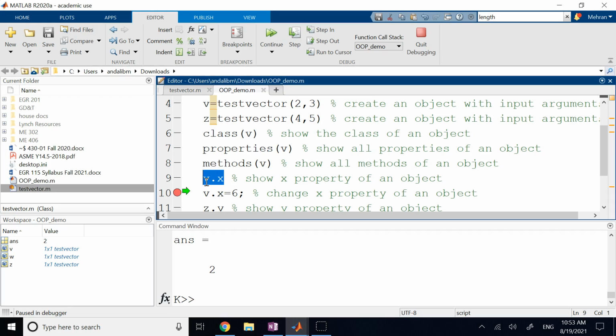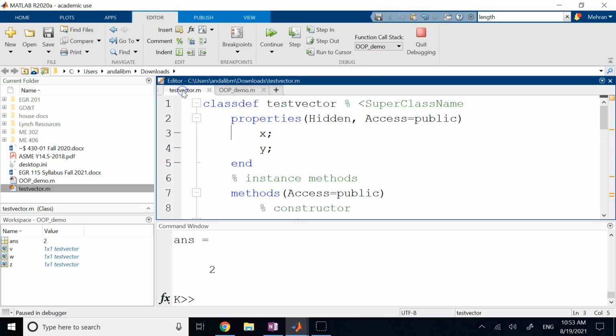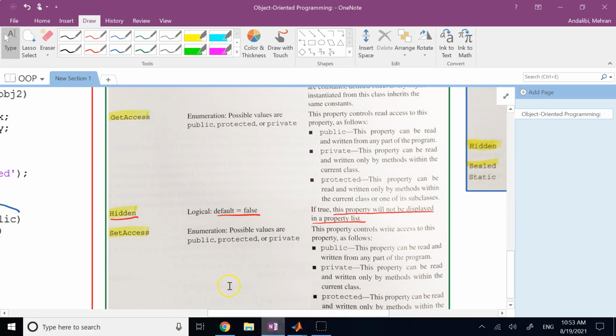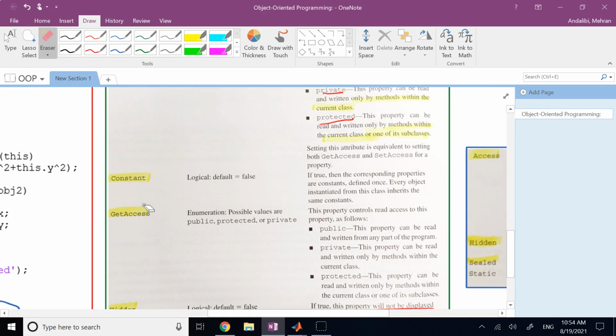Hidden tries to hide it if you call the command properties and list the properties, but if you use the dot operator, you know the name of this data is X, then you can access it, right? You can see it, access it. So really hidden is just data hiding, not limiting the access. Okay, so that's the difference.